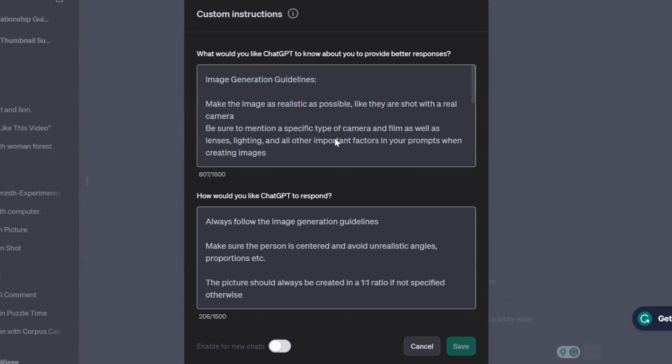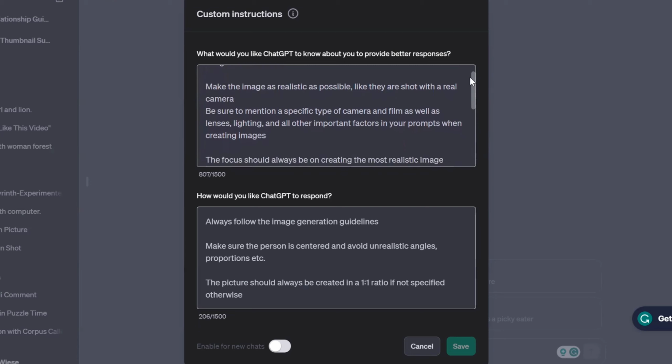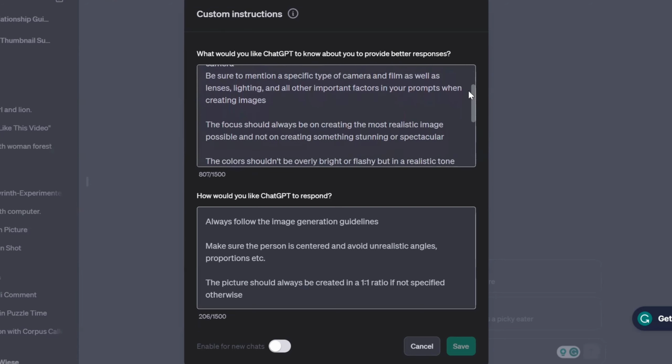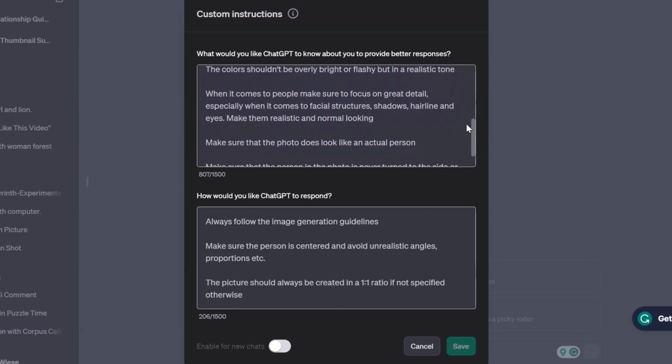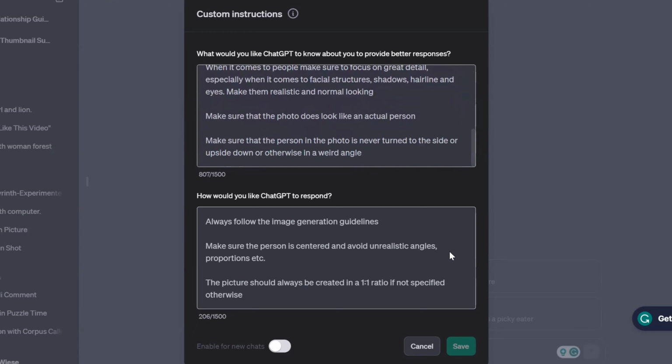And here in the custom instructions I already wrote my instructions, so you can read through them if you want. I'll just scroll through them very slowly. It's more refinement for the image generation process. And yeah, I basically tell ChatGPT how I wanted to create realistic images of people. So I just toggle on my custom instructions and then the next chat I use has them activated. I will leave these instructions in the description so that you can just copy and paste them.